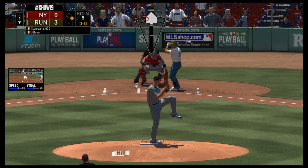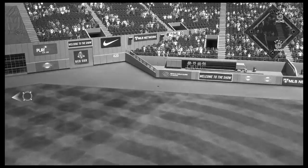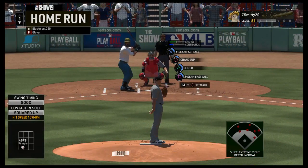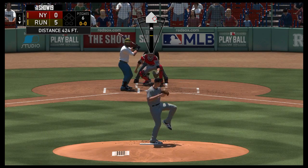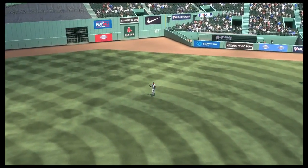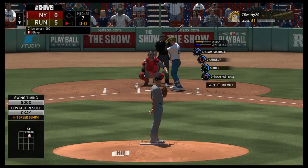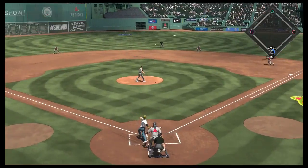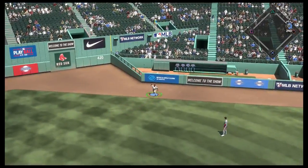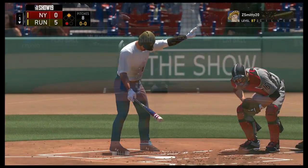Standing in Ramon Laureano. He swings and crushes it — everyone just stands there and watches it fly. The bases are cleared following the home run. Standing in outfielder Charlie Blackman — pulled toward right-center field, Mays waits on it, one away. The bases are empty with one man gone, bringing up outfielder Brian Anderson. Toward the gap in right-center, this is going to be a base hit — and he takes a big turn at first, the relay comes in, and he hustles his way to second with a two-base hit.